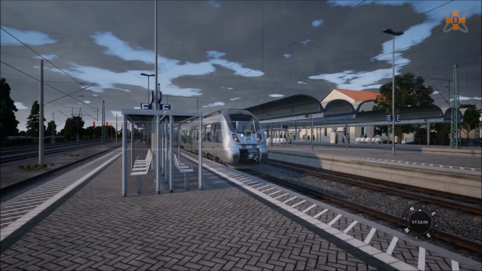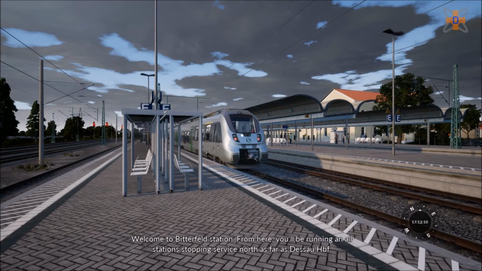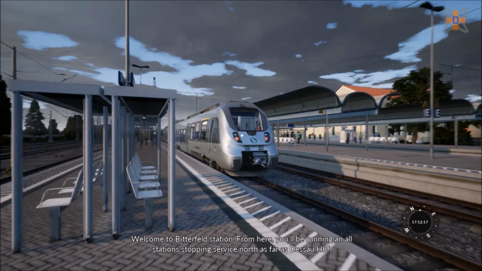Northbound. Welcome to Bitterfield station. From here you'll be running an all-station stopping service north as far as Dessau Hofbauernhof.